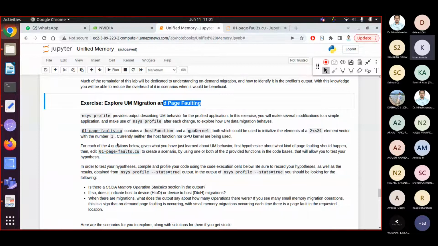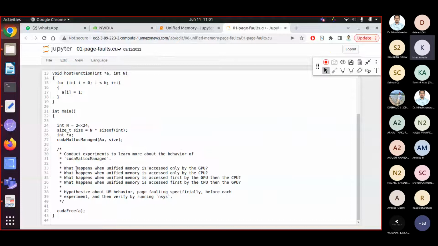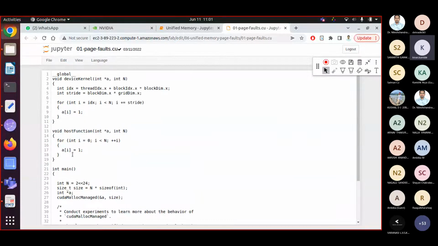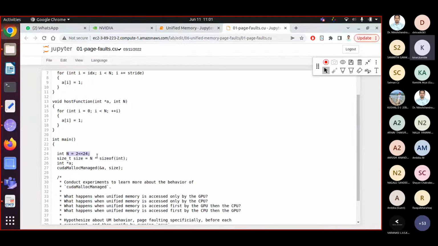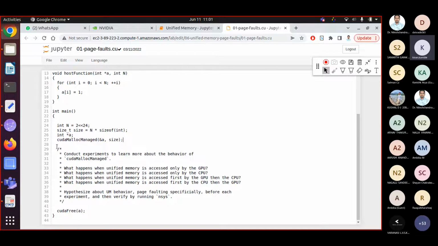Again, a very simple exercise. First of all, open this code pagefaults.cu, and here they have a main function, and inside the main function n is declared and a variable a is allocated with memory using cudaMallocManaged, right? Now here some instructions are mentioned.